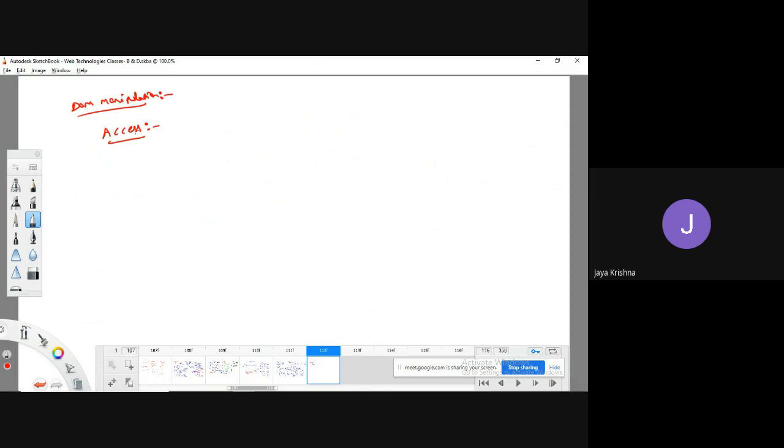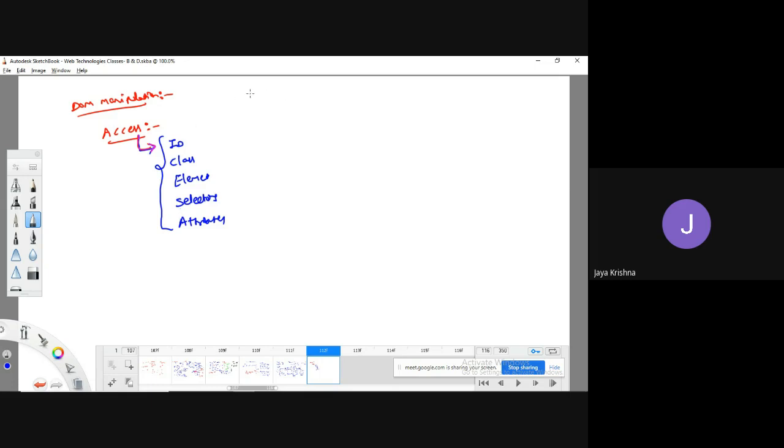To perform accessing, I can do it with the help of ID name, or with the help of class name, or element name, or various kinds of combinators like selectors, or with the help of attributes, right? We can do access with respect to all these kinds of things.